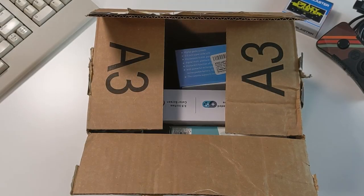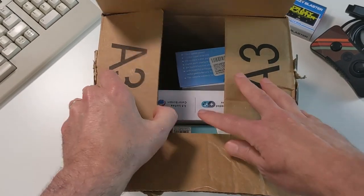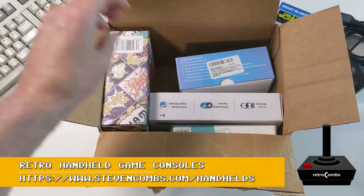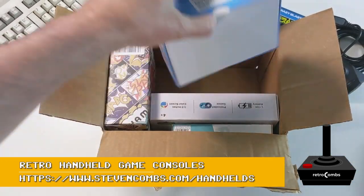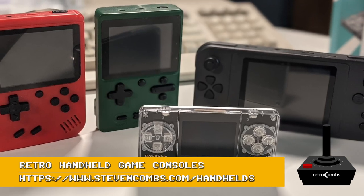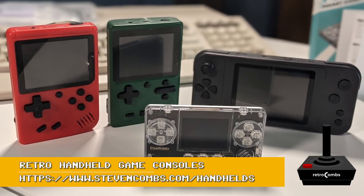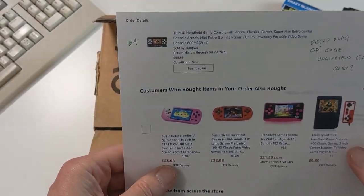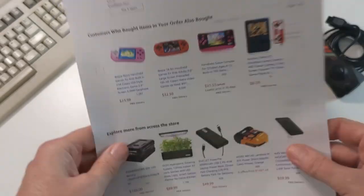In my last handheld gaming video, I described my Amazon Prime Day 2021 experience and the purchase of four retro handheld gaming consoles. As a reminder, I chose four different handheld game units that range in price from around $10 to $50. And I had about $120 of affiliate funds available, and that became my budget for this experience.